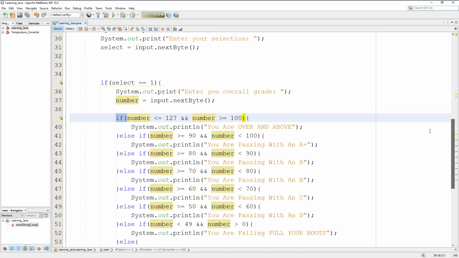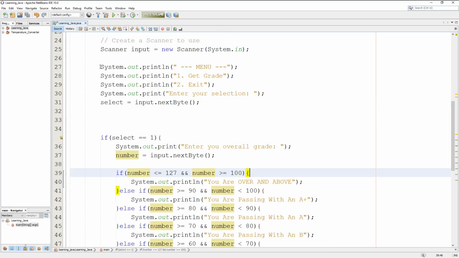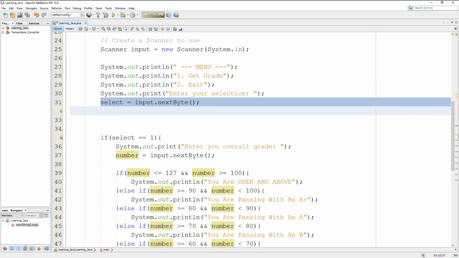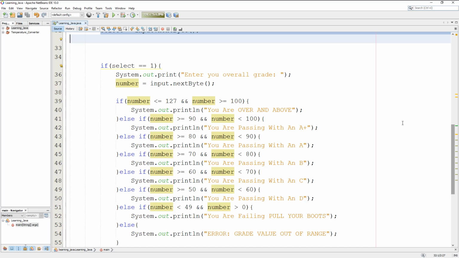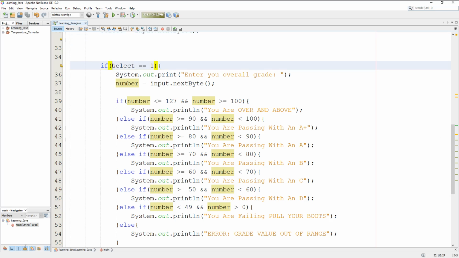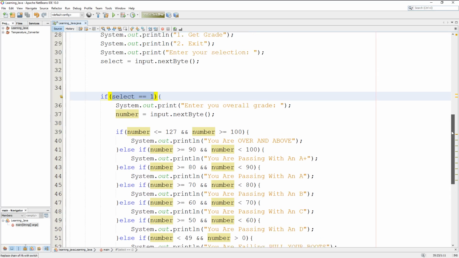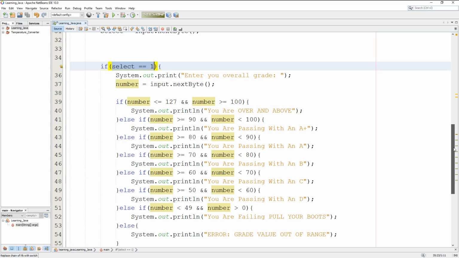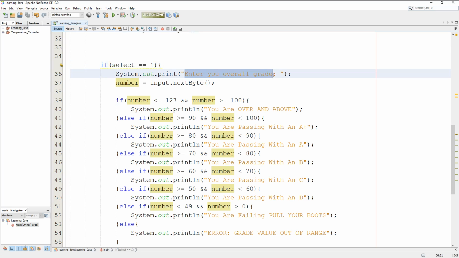And what we did here, if you've been following along, was create the enter overall grade program. First off, we make a little menu and get the user to choose either to move into the program and get a grade, or to exit the program. Depending on what the user selects, we then move down to the logic of our program. If they select 1, which up here in our menu was to get the grade, they will be prompted to input a grade that they've been given in class.